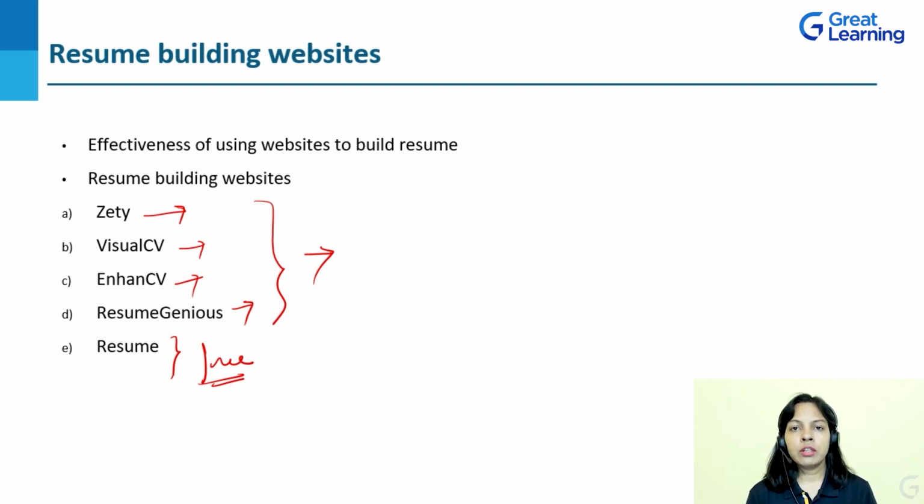If you want to frame your resume depending upon the job role you are applying for, so more than one resume, then these have paid subscriptions which have to be taken monthly or yearly, depending on which website you're using. Again, I'm not very sure how all these websites work. It depends on you to explore and find out which one suits you.